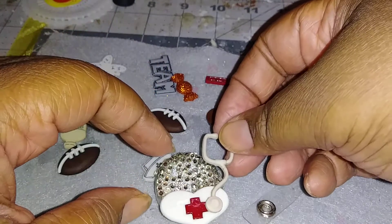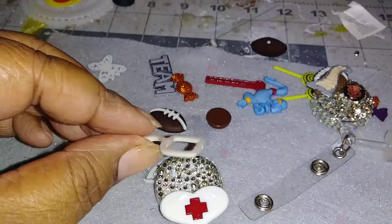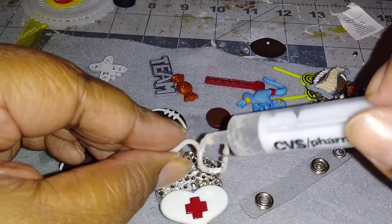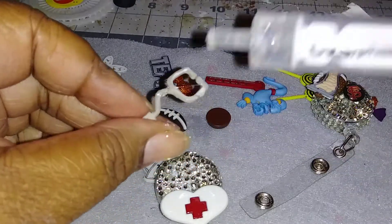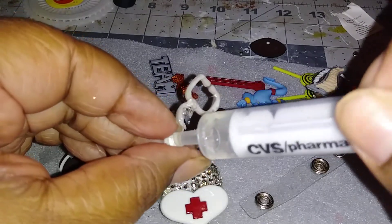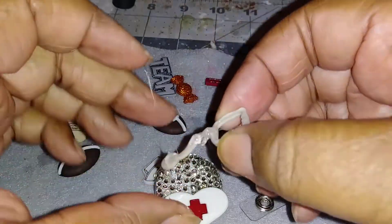I want this kind of like on the heartbeat but kind of landing off. I'm going to put a lot of glue here because this is where it's going to be. I'll put a little glue there, then I pull this back and it retracts the glue back so it won't run all over my station. And of course you have to clean it up once you finish.